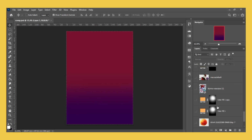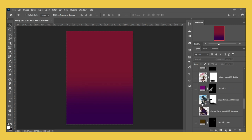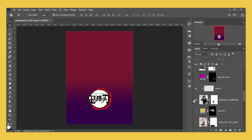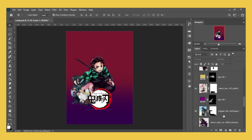First, let's start with the background. We want to use a dark and ominous color scheme to set the mood. We'll go with a dark purple hue to represent the intense battles and challenges that await our heroes in Season 3. Next, let's add our main characters.